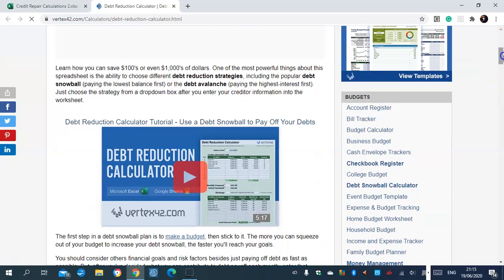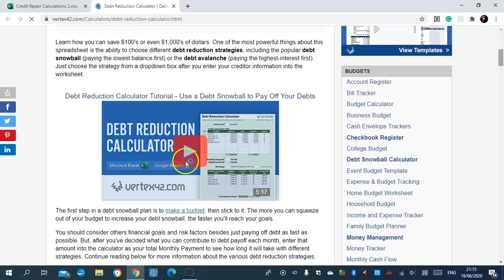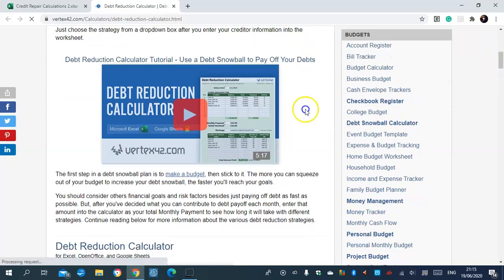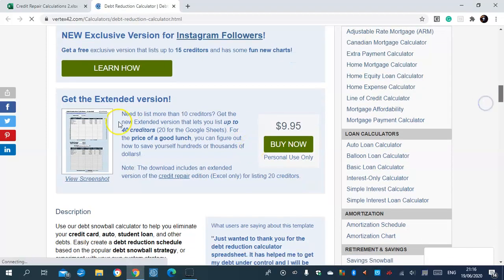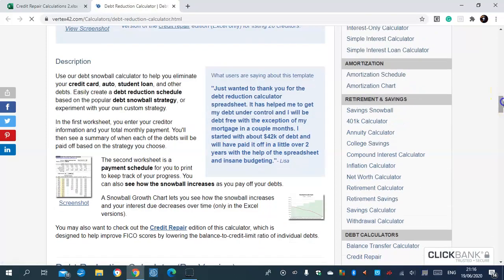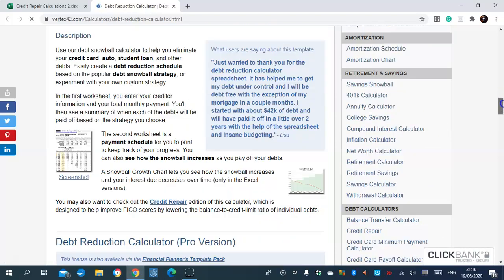Then here's a solution YouTube video, 5 minutes and 17 seconds. How to pay off your debts using Microsoft Excel. I watched it and I find that very interesting myself. Here you can download it if you want to save your time designing the whole sheet, which I didn't do. I designed my sheet from scratch. I've done my own calculations, which is very good. And there's the extended version, that's not free. It's $10. The same for euros, which is €10.